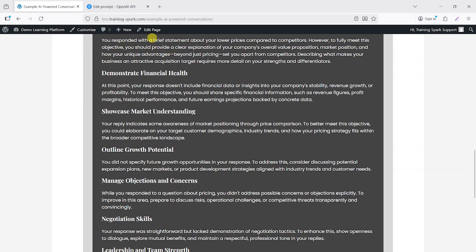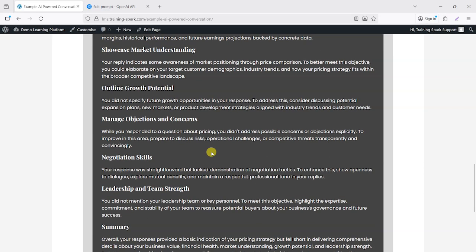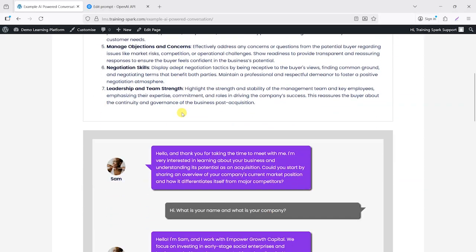So it said you responded with a brief statement. At this point, your response doesn't include financial data, so it can unpick what we've said and see where we did or did not meet the objectives.